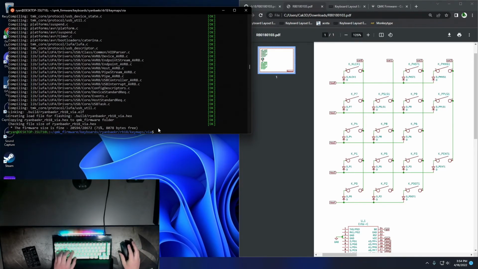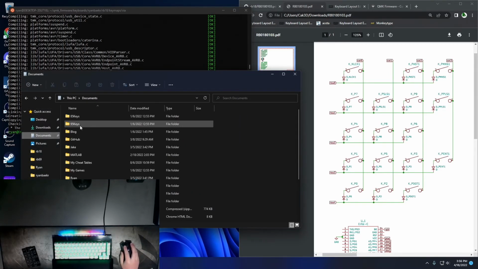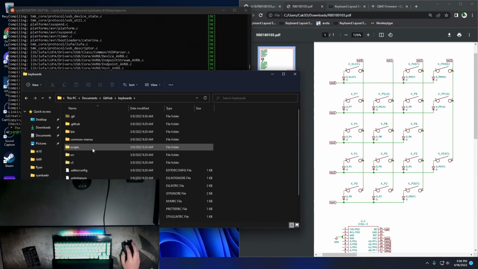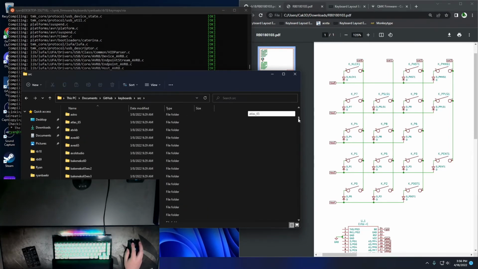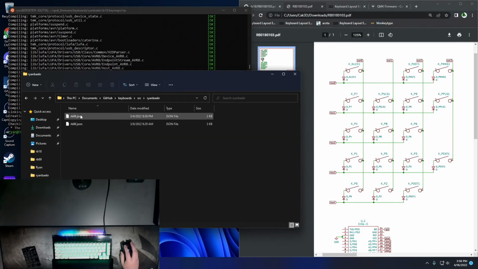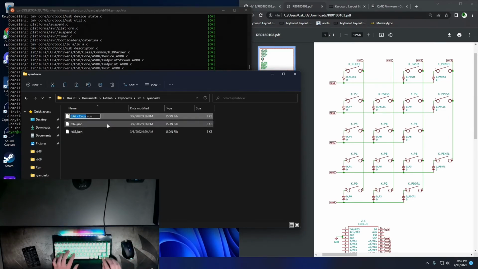So now what we have to do is actually just make the design file for VIA. And I'm just going to do this on Windows. So I'm just going to go into a VIA repo that I've already cloned and find my file for the rb69. I'll just make a copy of this real quick and rename that to rb18. All right.